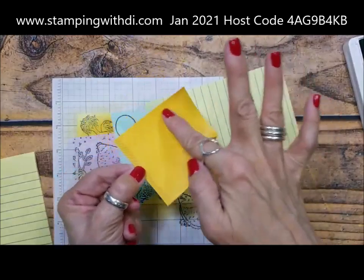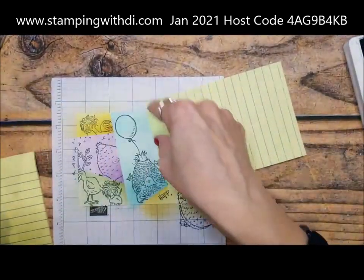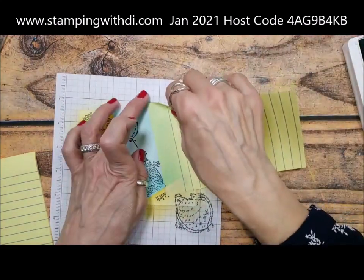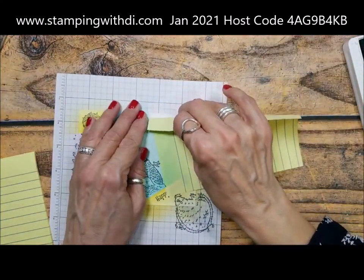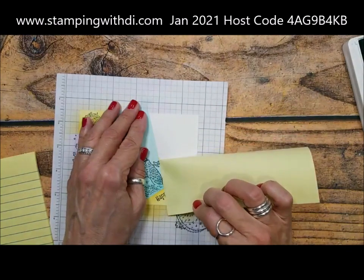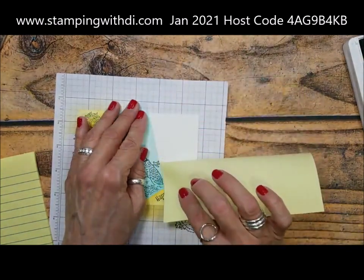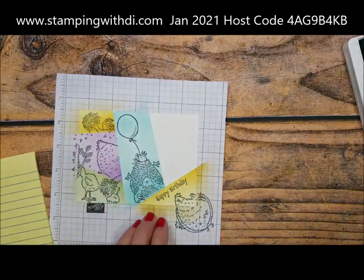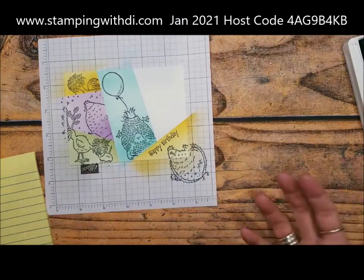So these Post-its are Post-its everywhere, not just the edge. I find that those are a little extra tacky, so you kind of want to be careful that they don't tear the paper. That's why I'm just taking my time as I peel it. I'm not in any hurry. All right, okay, so now look, isn't this so fun?